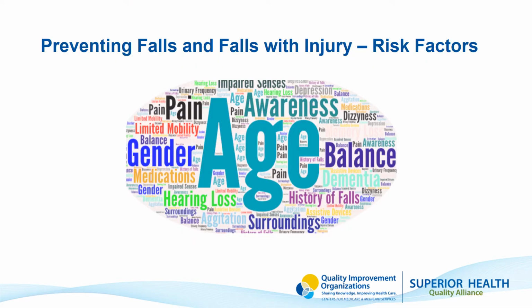Does Herman sound like anyone you care for? As you listened to the story, what were some of his risk factors for falling? His moderate dementia? His low blood pressure and feeling dizzy when he stands up too quickly? His feeling more depressed lately? His difficulty sleeping? His decline in his mobility, including his use of a wheelchair and becoming more dependent with his own toileting and personal care? His impaired awareness? His history of falls?